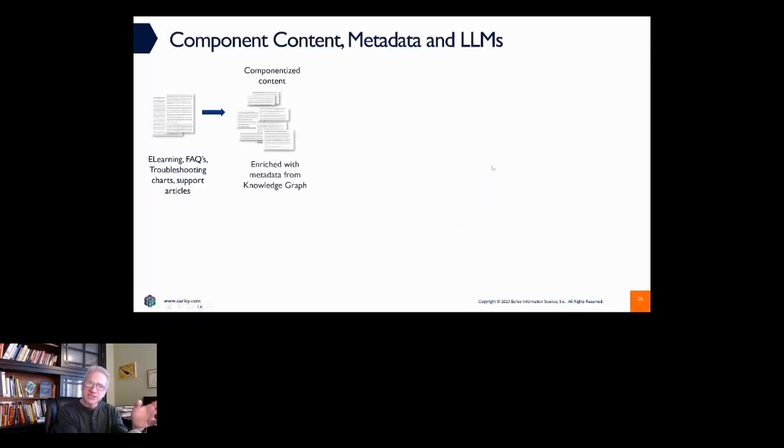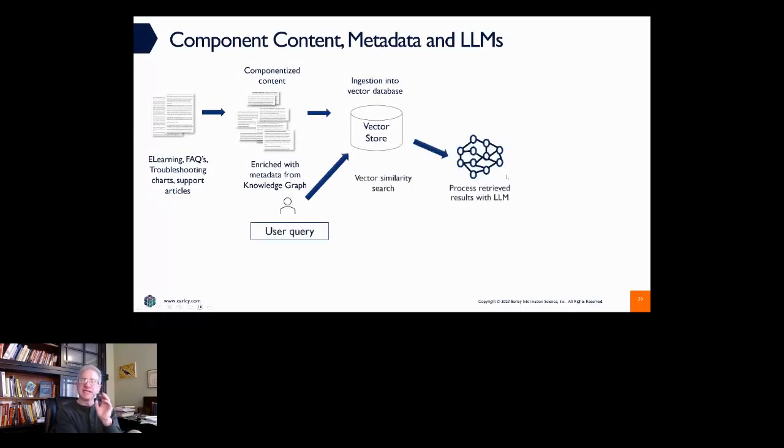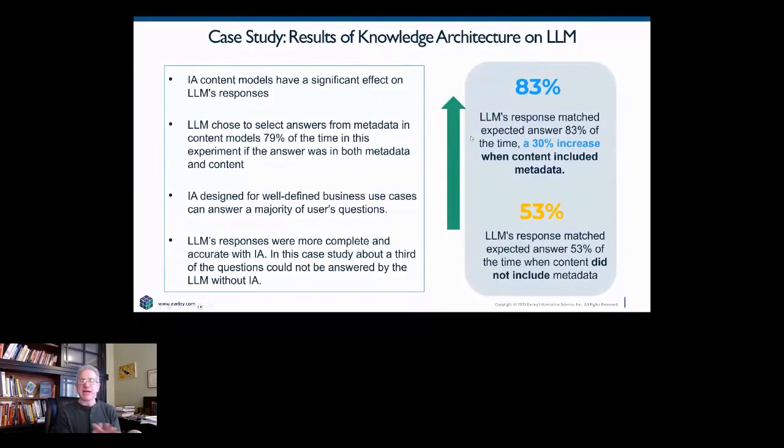We componentized the content. We enriched that content with metadata from the knowledge graph. We ingested that into the vector space. And again, the metadata becomes additional signals for the LLM. Then we process the retrieved results with the large language model. Then we present the results. And this is what happened.